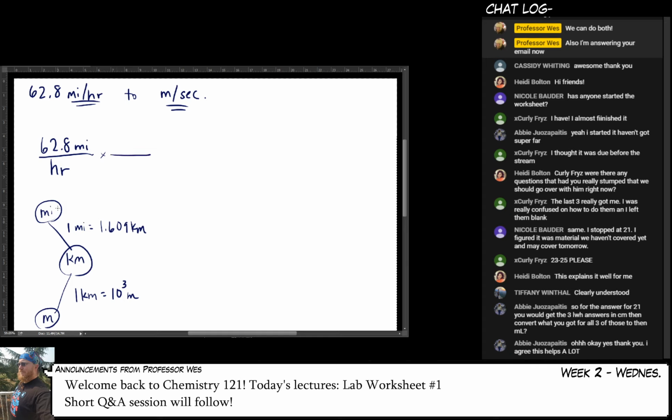So just like before, miles, I don't want it. I'm going to turn it into kilometers by putting miles down here and canceling it. And we'll turn it into kilometers. Kilometers isn't the answer that I want. I want to turn that into meters, so I'm going to do another dimensional analysis. We'll do kilometers and then meters. And then just like before, once you've got all the units set up, you're going to do the numbers. 1 mile, 1.609 kilometers. My pen kind of got away from me there. Hold on.